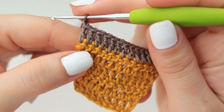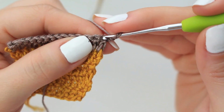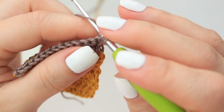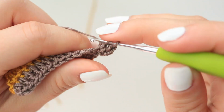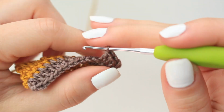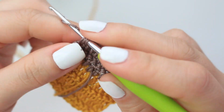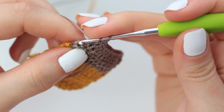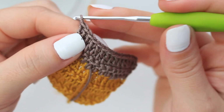So following the same steps as we did here, chain 1, turn project, double crochet into that very first stitch, and then another double crochet into the same stitch, so we create an increase, and now double crochet all the way down. So at the end, I have my last stitch, so into this last stitch, it's going to be an increase, so 2 double crochets into that last stitch.